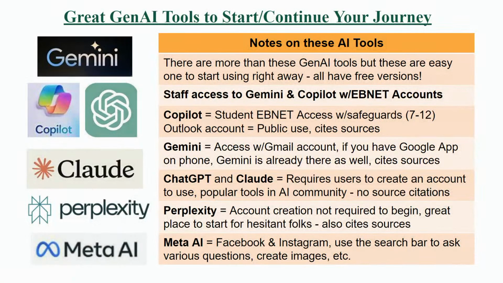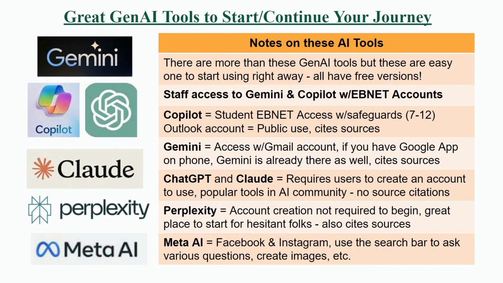With the exception of Meta AI, the other tools are the ones that I've been encouraging staff to use. There's another tool called Magistro that's been a great tool for teachers, but these have been the tools, and you've seen that those 5 are what I was using as the samples in those other examples earlier. So I've been telling staff, like I said before, Copilot and Gemini, you have access with your EVNet account, and those safeguards are in place. If you have a Gmail account, you have access to Gemini. If you have an Outlook account, you can get on Copilot very easily.